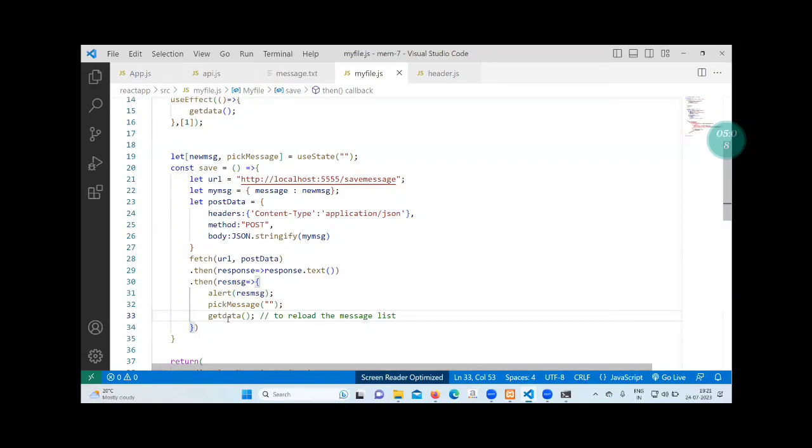Don't test as of now because we have to write the save message API in the backend. Once that save message API is ready, then we can test it.